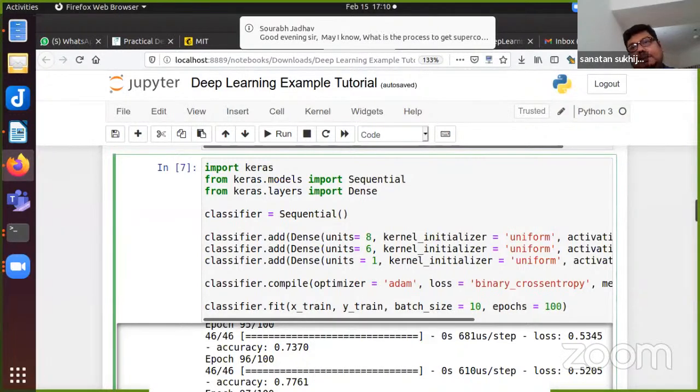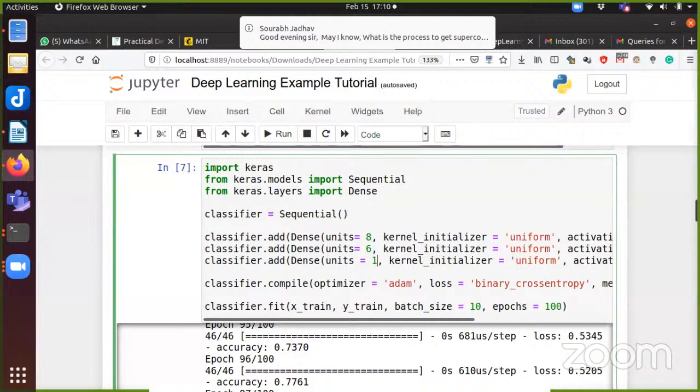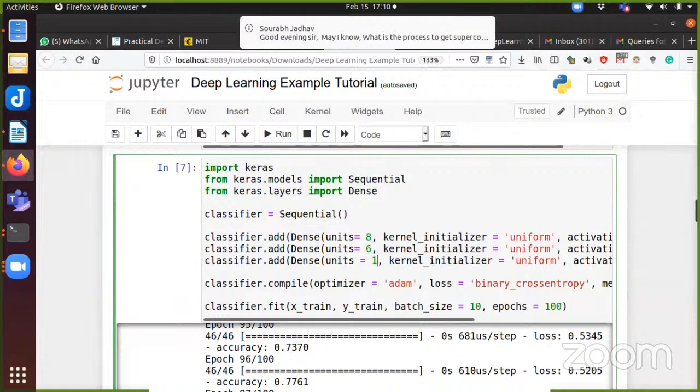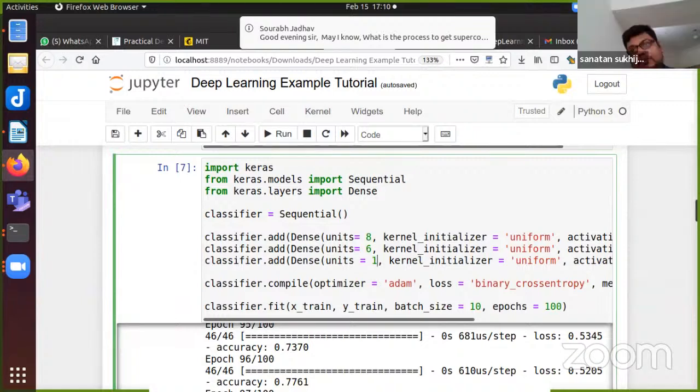So that's one idea, but this idea is done after training. What I'm trying to say is, instead of connecting all the nodes of the next layer with all the nodes of the previous layer, you can have whatever connections you want. You don't have to connect everything with everything, but then you would have to make a custom model, because you have to find out the gradient weight updates.